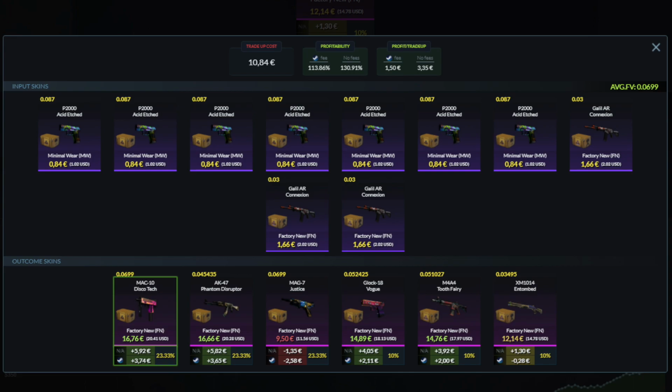to be around €3.7 of profit, and the single loss in this trade up is going to be the factory new Mag 7 Justice, which will lose you €2.4. And from the Fracture collection, the Glock 18 Vogue and the M4A4 Tooth Fairy are going to get you €2 of profit, and the XM10 Entombed is going to be a break even to a slight loss of 30 cents.